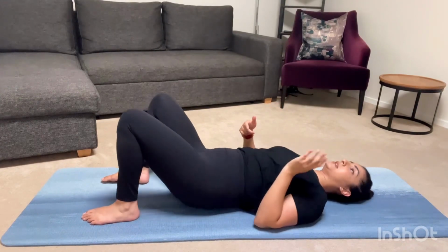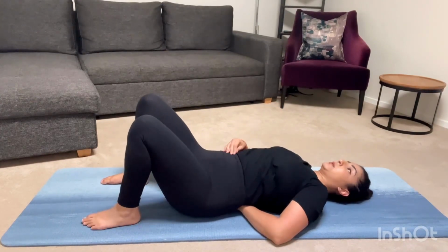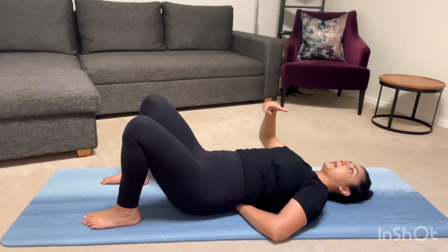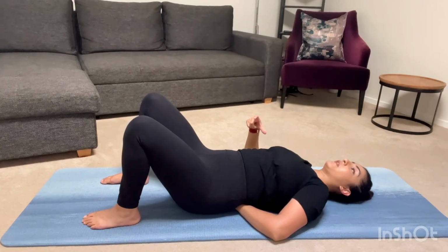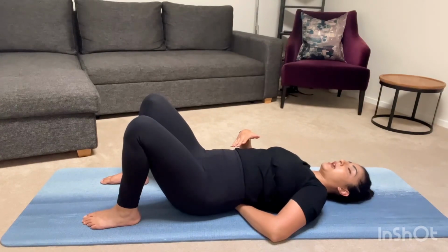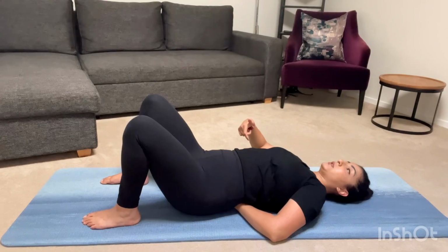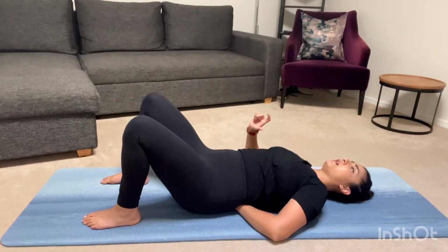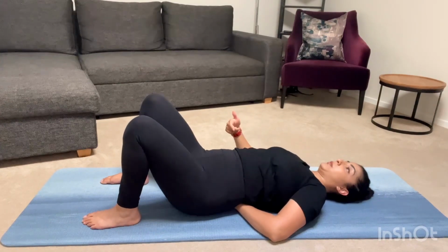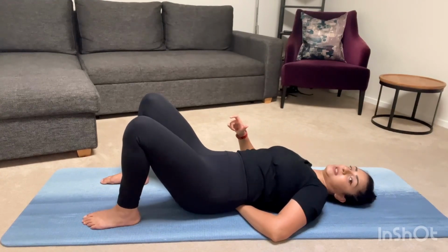A guide to do that is to use your hand and place it under the curvature of your spine. And what we're going to do is pull our pelvis back towards the ground, so you're feeling a bit of pressure on your hand. And then we're going to release and rotate it the other way so there's no pressure on your hand. We're going to practice that 10 to 20 times, very slowly. Take your time as you do this, because if you can get this right, it'll actually help with more control and stabilizing your hips in other exercises.